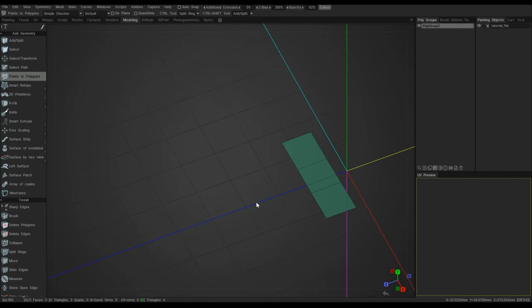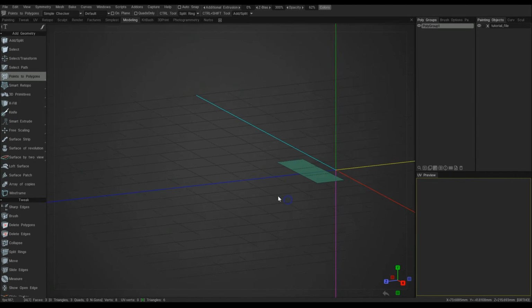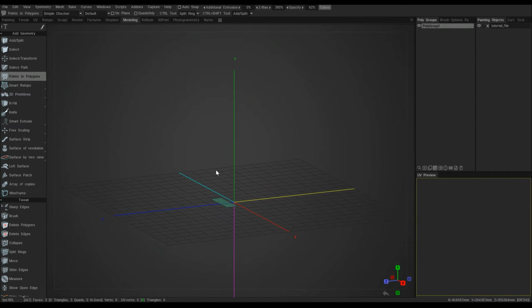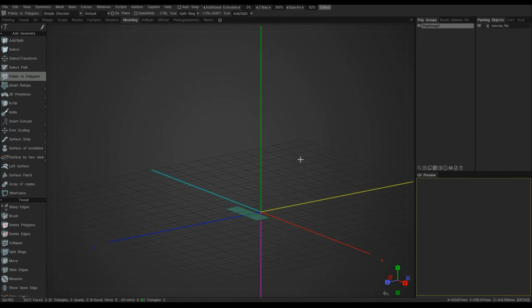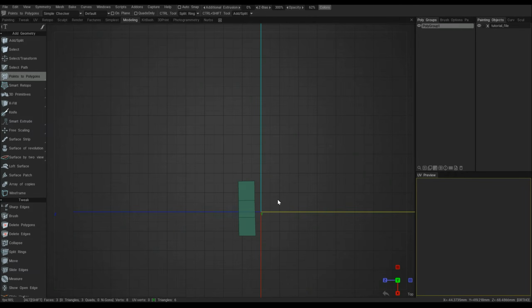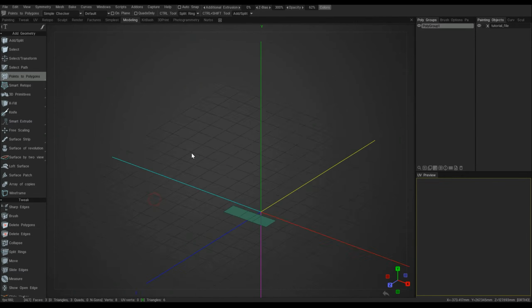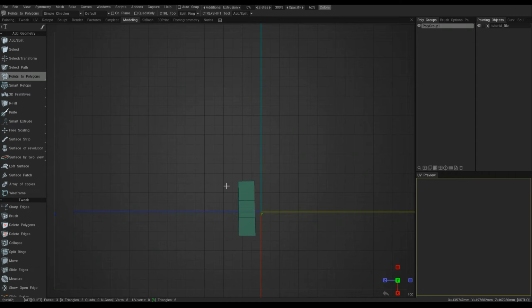If I rotate the camera around, you can see that we have this axis with our Z, Y, and X. Now, right at the beginning, we rotated around and snapped, so we were looking directly down the Y axis. And if I rotate the camera this way and snap to there, I'm now looking down the Z axis. Let's return it to the Y, and I will turn off the axis here.